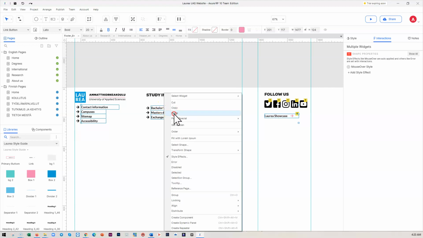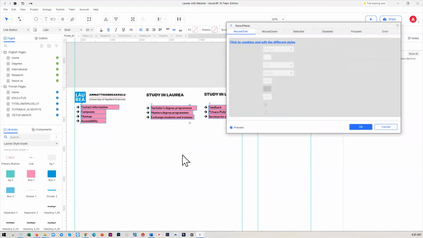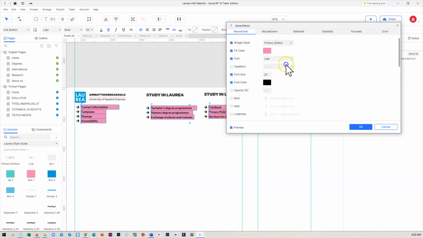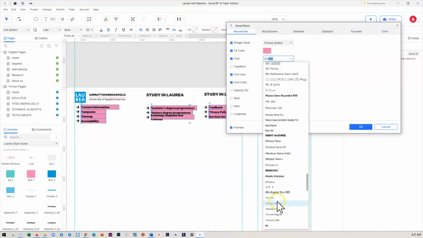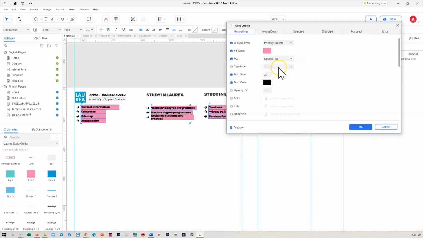Right click and go to style effect, and from here we can say that, well, actually we can change also from here all the fonts, and maybe not 20 but maybe 18, and maybe not bold. We can change it, and that shouldn't actually be on mouse over, but it should be in this normal way.